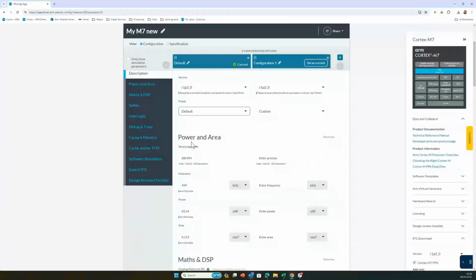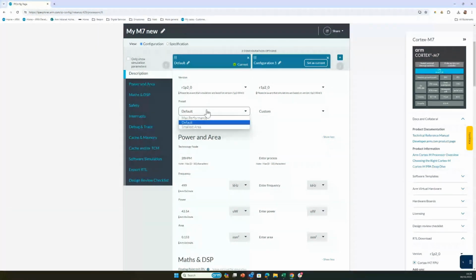As part of that, we've now added the PPA data as well. So you see some numbers here. These are the ARM estimates. You can replace these with your own numbers. These can be quite useful because these are then driven through into the create concept journey as well. And you'll get to see these in a moment when I show you.